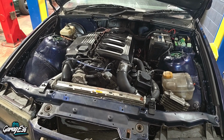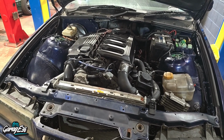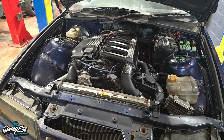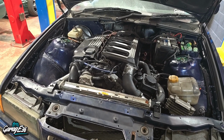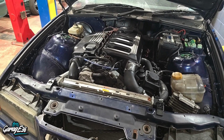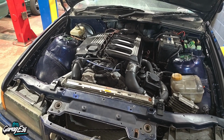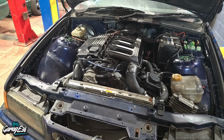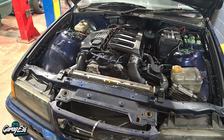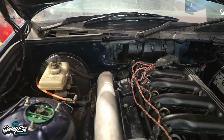So I'm going to leak off test these injectors just to see what the results are on all 6 of them again. Maybe compression test the engine just to have a look over it and run some live diagnostics on it as well and see if that brings anything up. See what I can see on there. But yeah, I need to get it sorted because that's what's holding me up at the moment.